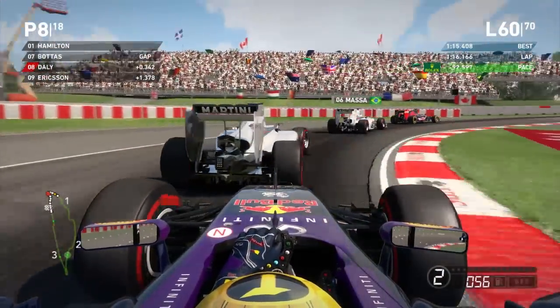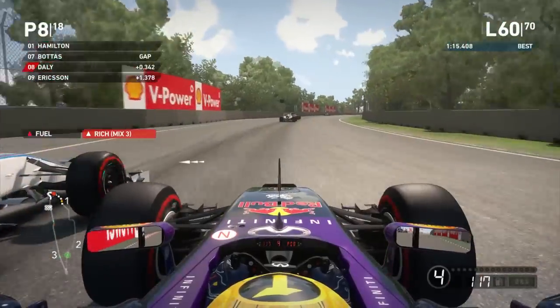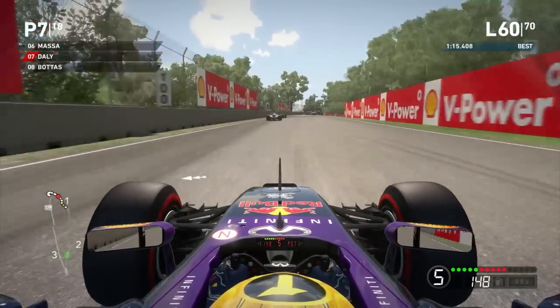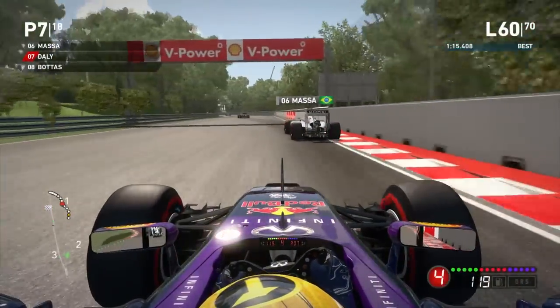We'll try and get in front of him if we can, using the fresh tyres to good advantage. And now we're up into P7. So next up is Massa. We literally need to make an overtake every single lap.